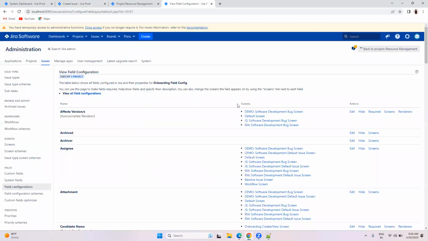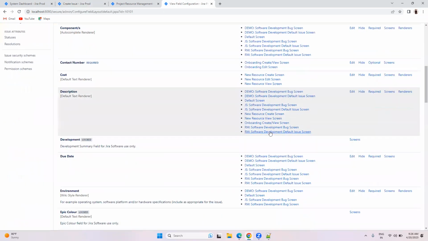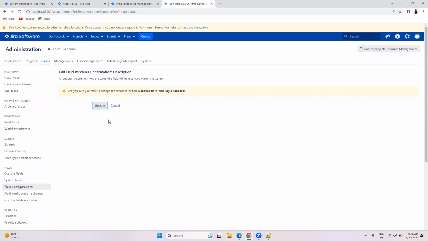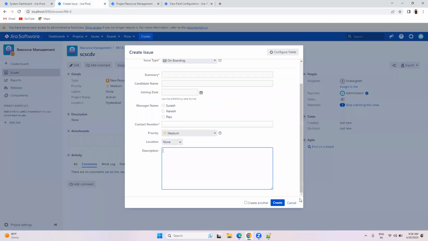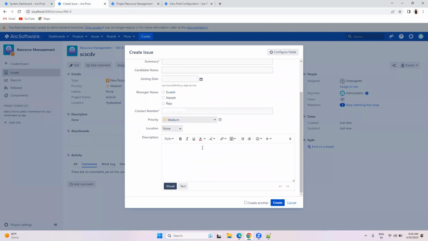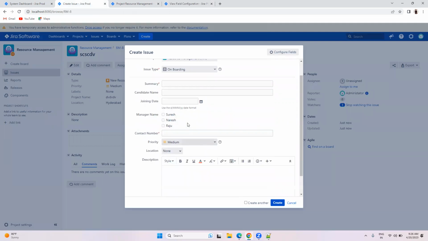Right? The same thing, if I go to the description again and want the wiki style renderer, I can change this to the wiki style renderer and update. Now it will come back. But can we do the same for candidate name? I want to enter candidate name in a different style.